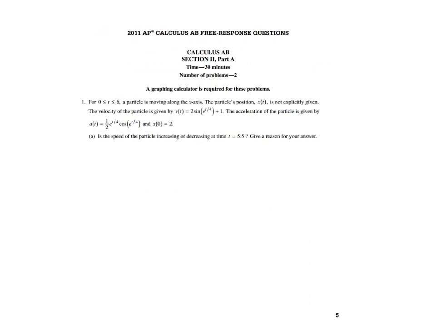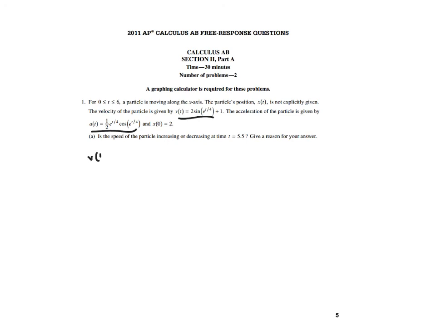All right, 2011. Again, it looks like a calculator portion. This is a couple of really nasty functions. And be careful, when I first looked at this question, I thought this was e to the 1/4. That's a t. That's a t. Okay, so be careful. Very similar to the last question, it's asking, is the speed of the particle increasing or decreasing? So we want to know, is it speeding up or slowing down at t equals 5.5?